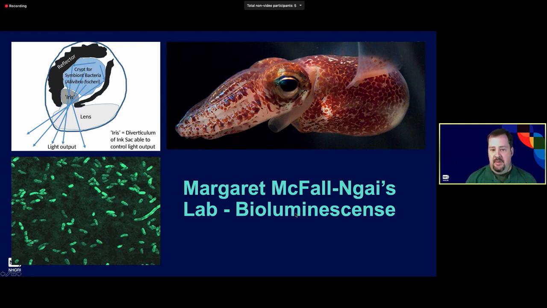That light is produced by a bacteria called Vibrio fischeri. And there's a really amazing cascade of biochemical processes that allow these squids to select one individual Vibrio fischeri out of the water column into this light organ, where it then grows up into a colony and is able to glow. And so this is a very simple microbiome in some ways, because it's a monoculture of one organism that this squid has picked up to use for this purpose.